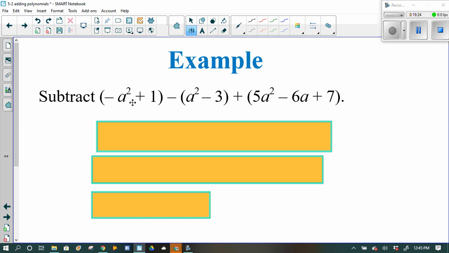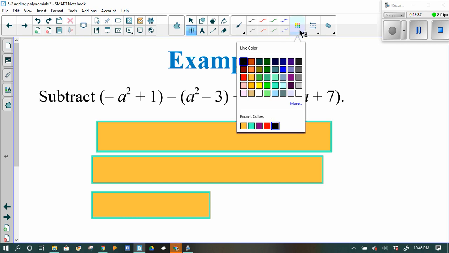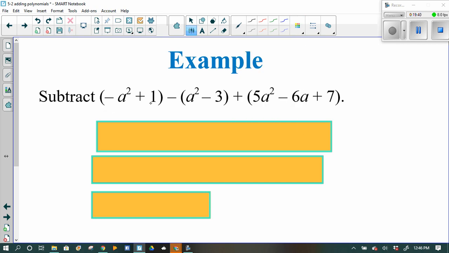All right, so you can add and subtract binomials and trinomials, and everything always works the same. Always make sure you're looking at what is in front of the parentheses. In front of this set, there is nothing, so it's negative a squared plus 1. This set of parentheses has a negative sign in front of it, so I need to change the signs because I am distributing a negative sign. This set has a plus sign in front, nothing changes.